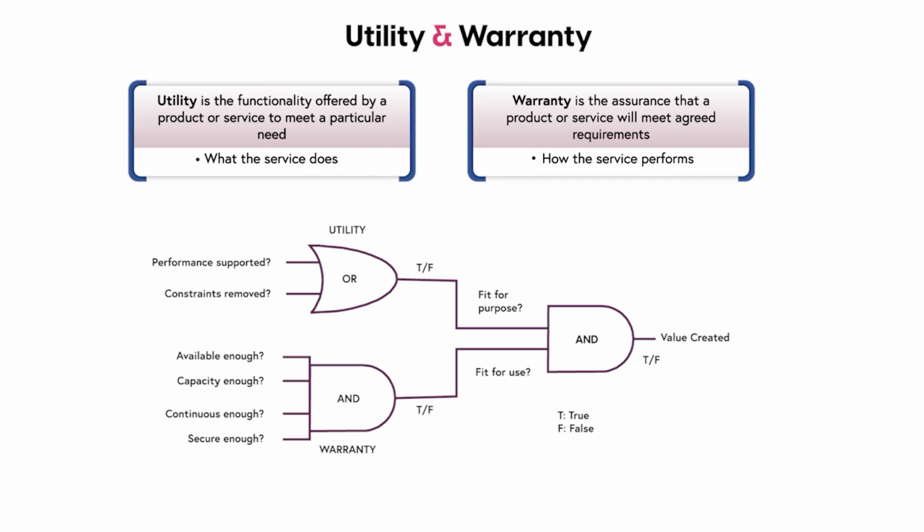Okay, so warranty is very much around the assurance that the service will do what it needs to do when required. So typically this covers things like availability, hours of service. It has to be available between certain times. It will cover capacity and performance, because for some services, performance and response times are really important. It also covers things like service continuity. If the service is so important to the business, it creates so much value for the business, if it fails, we need to be able to recover the service quickly.